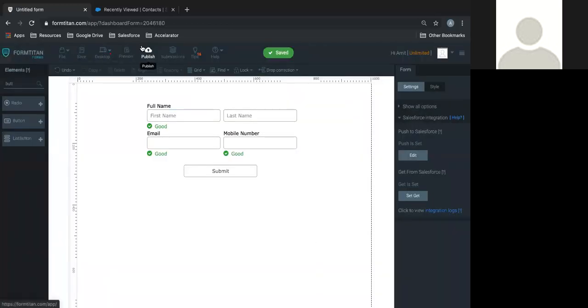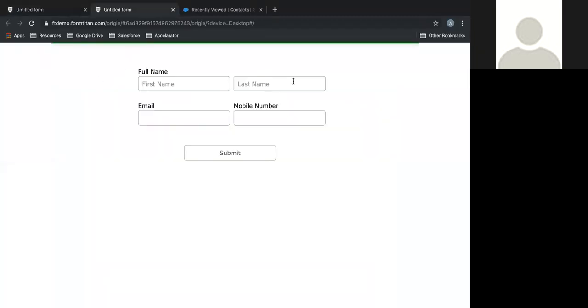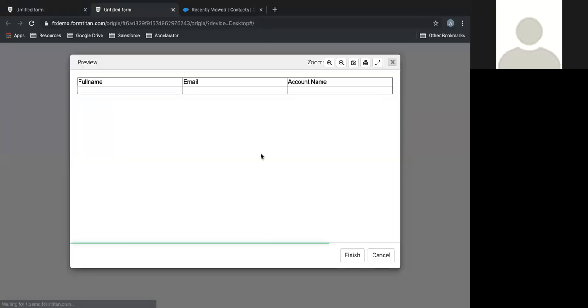Now you can go ahead and test this form. So if I go into a preview, I'll go and enter some data in there. I'll say FormTitan essentials blogs. Very simple. And then I'll just give them an email. I'll say ft@formtitan.com. We'll give them a random number. And from there on, all I have to do is click submit.